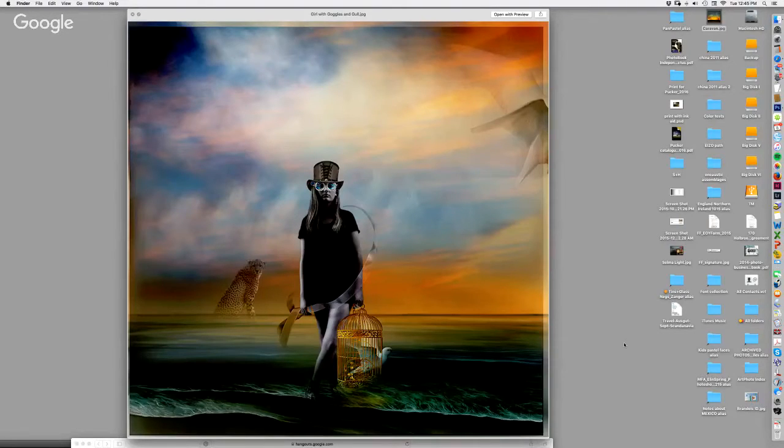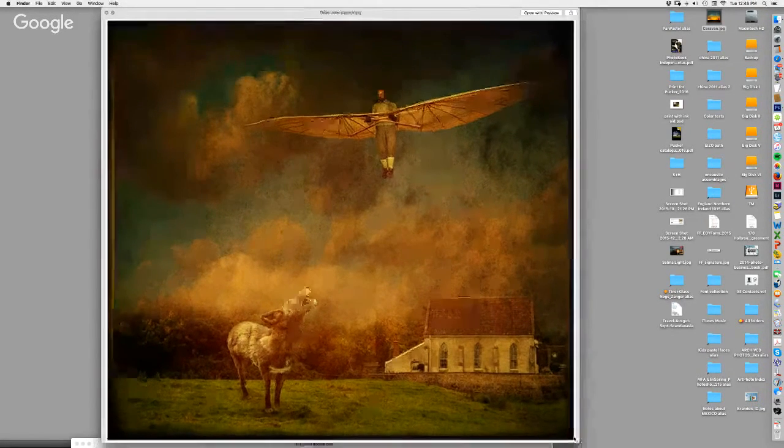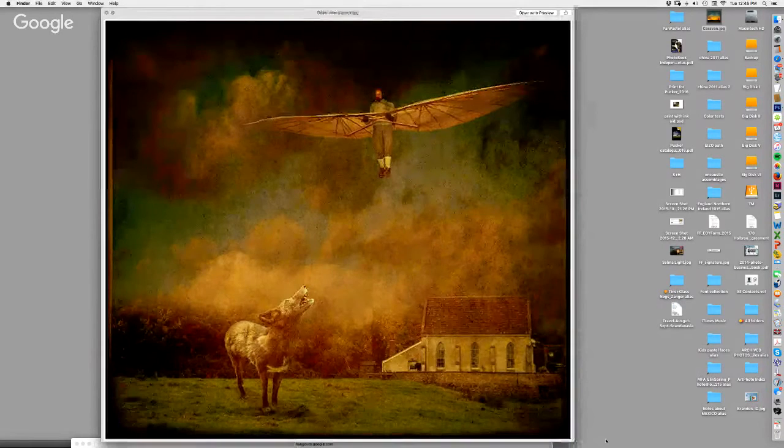Yeah, you're right. Do you find that people will approach you, maybe at a gallery opening, or contact you via email or whatever, and tell you interpretations that they have seen in your images? Yeah, absolutely. And I love that. It's almost like a Rorschach test for people, which is fantastic.